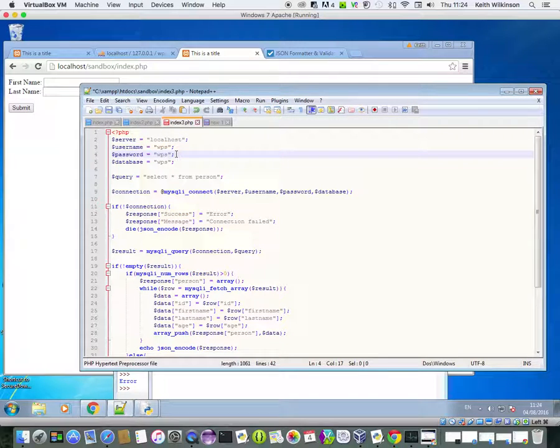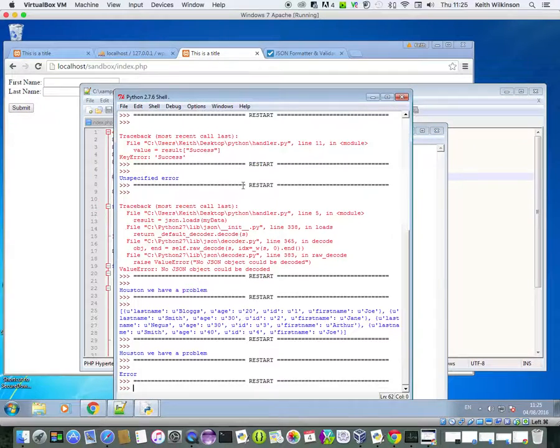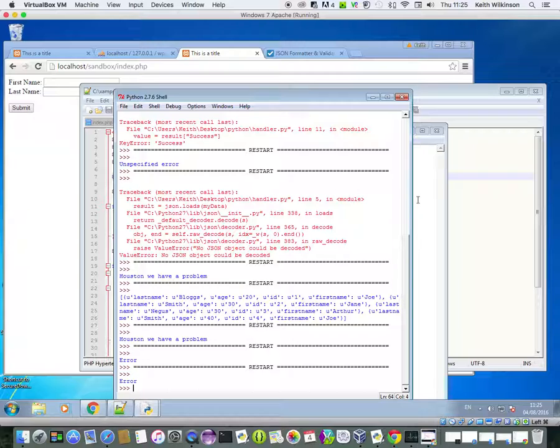So we can connect to the database, there's no issue there. But we have an empty data set, and that is done where age is greater than 90. There is nobody, so that is going to return an empty data set. It is going to return results, but it's empty. So let's go back and run my program again. I've got an error, that's nice.